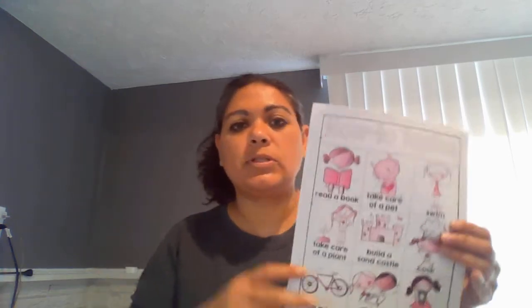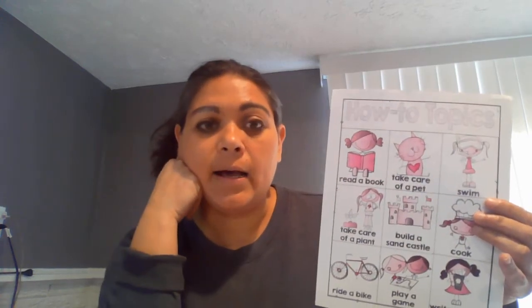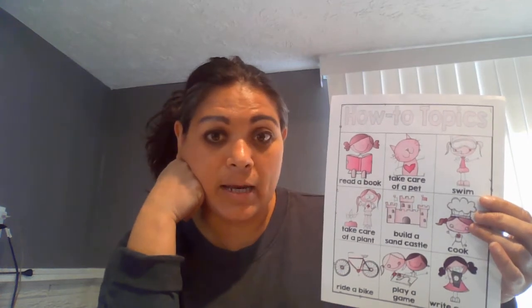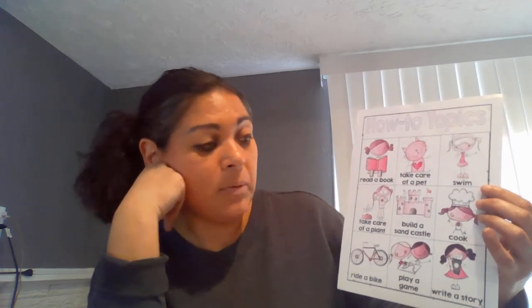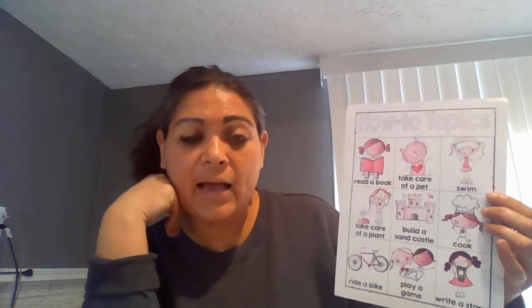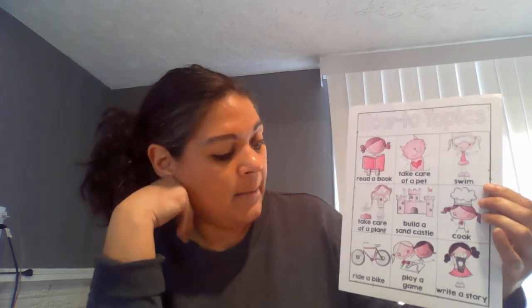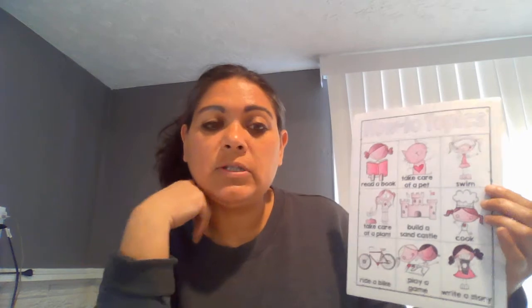Remember, these were just some topics that you may have wanted to write on. How to read a book, how to take care of a pet, maybe how to go swimming, take care of a plant, how to build a sandcastle, how to cook something, how to ride a bike, maybe how to play a certain game, or write a story. Or maybe you were just able to come up with something that you do that you're really good at that you wanted to share with readers as well.